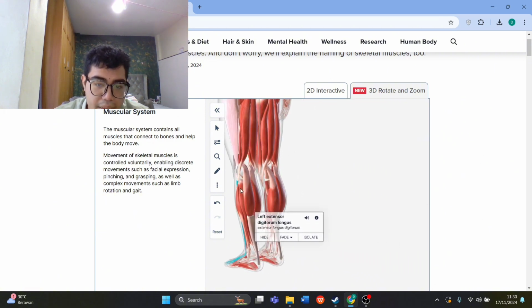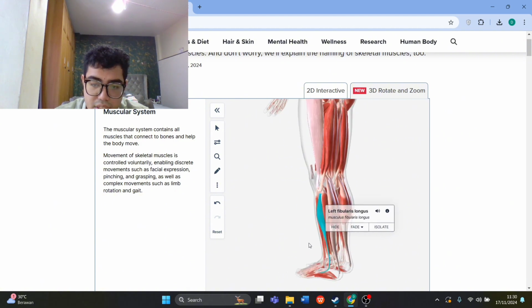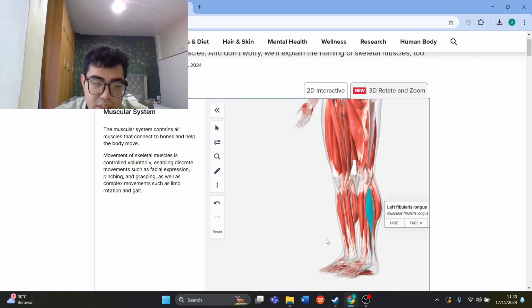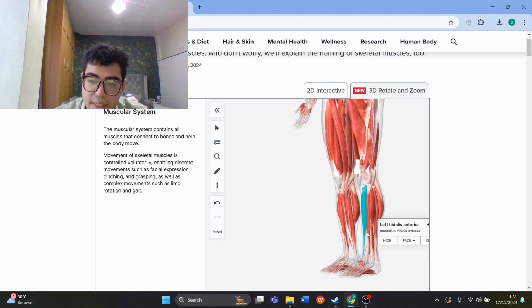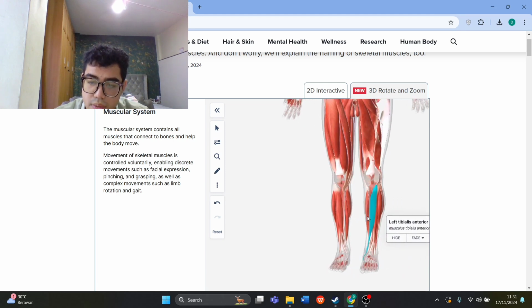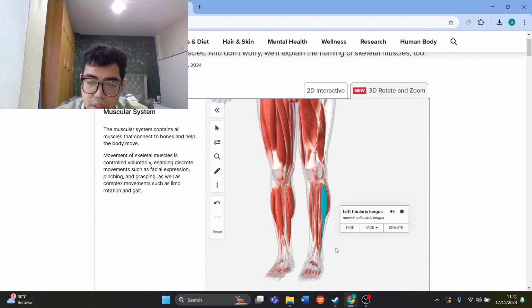So, back over here, we have the fibularis brevis, the counterpart. Wait, let's discuss the fibularis longus first, since we find it first. So the fibularis brevis and longus do eversion of the ankle. The longus originates from the caput fibulae, the proximal two thirds of the fibula and fascia cruris, and it inserts in the tuberosity of the first metatarsal bone and the os cuneiforme mediale. It inserts there. Let's see if we can find the brevis. I'll be deleting some of these so we can find them more easily. Some of these bones are very deeply located.